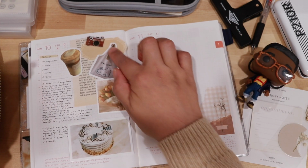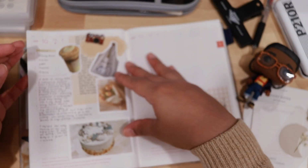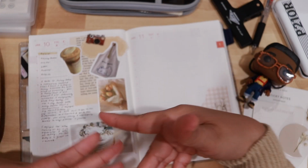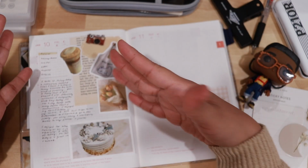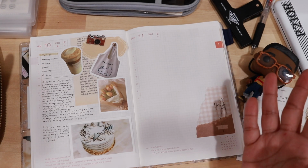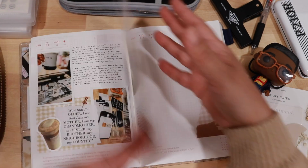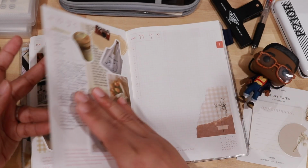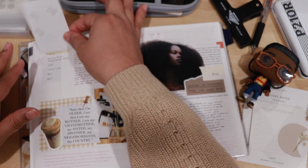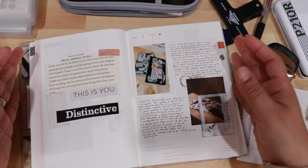And I have pictures here. I have flowers here because usually, when you go to the bakery, get coffee, things like that, it's a little aesthetic journal entry. So I really like that, and I'm already setting up this page. I don't know what I'm going to write about yet, but it really depends. Sometimes I put what I did for the day, sometimes I don't. Sometimes I hide it underneath a picture like you've seen before. But if not, I could always look back on the weekly and see what was happening at that time.